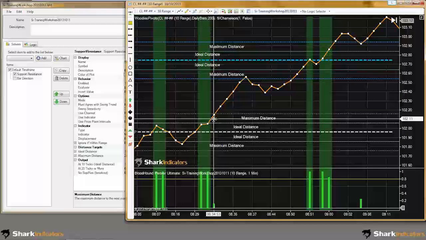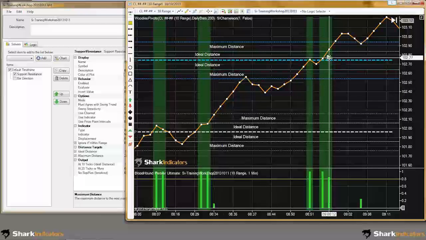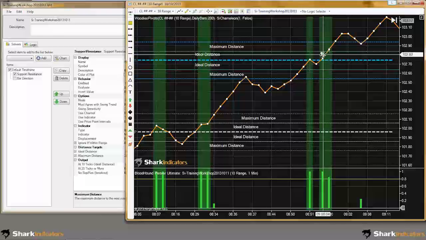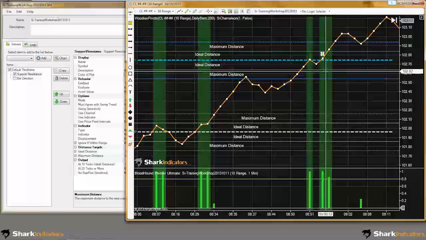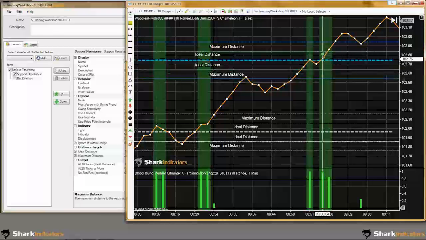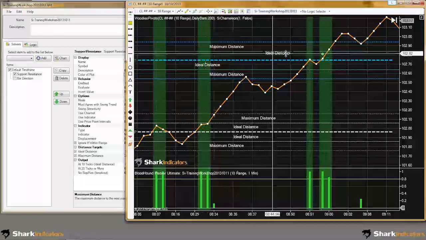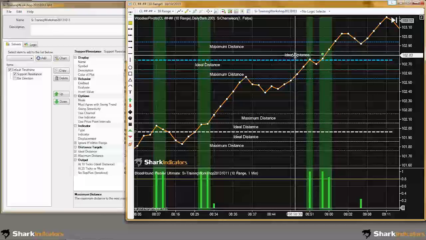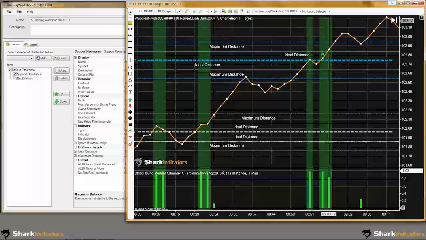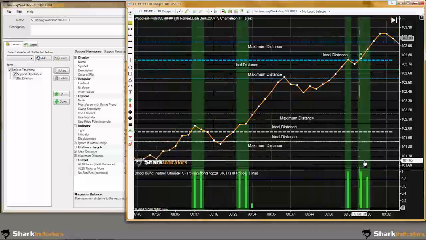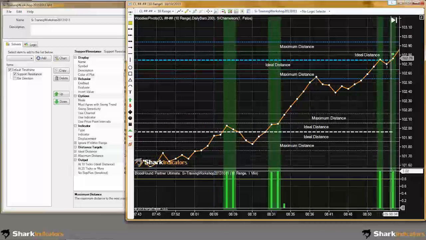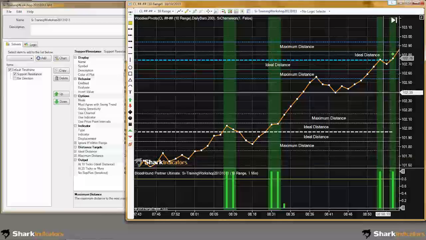Yeah, so let's take a look at this example over here. Right here on this bar, the closing price, which is the white dot, is within our ideal distance zone. And the output here, let's scroll this over, is at 1 or 100%.